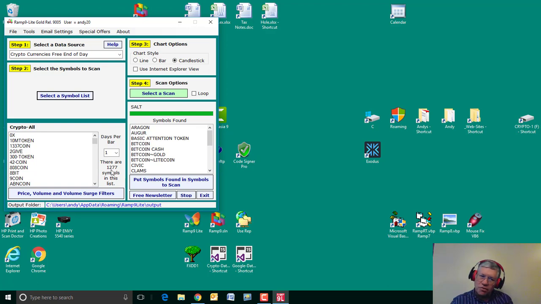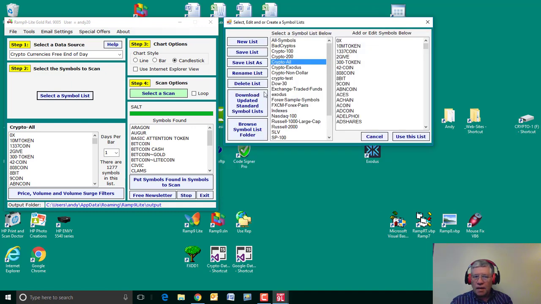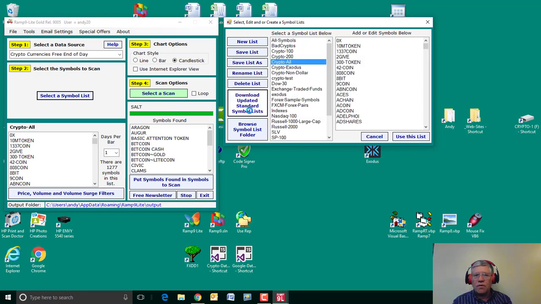So if you don't see your cryptocurrency there, don't be concerned. It may have been just released and it will pop into this window. You don't have to automatically add it. Another thing I want to caution you about, the names of these symbols are actually the currency names. I'm in Crypto All, and when you're in this window, if you click on download a standard symbol currency list, it will go out to the internet and it will bring down the latest list. So you get everything up to today that's available for historical data.